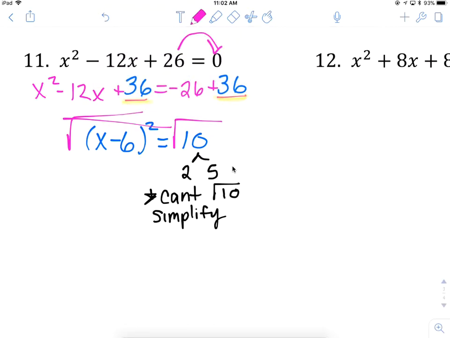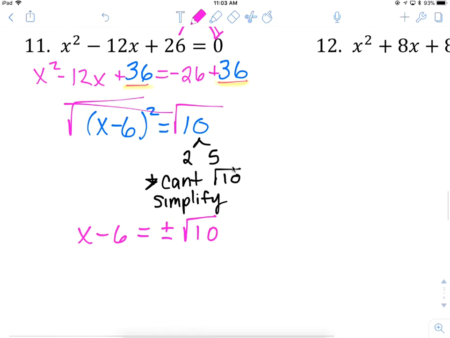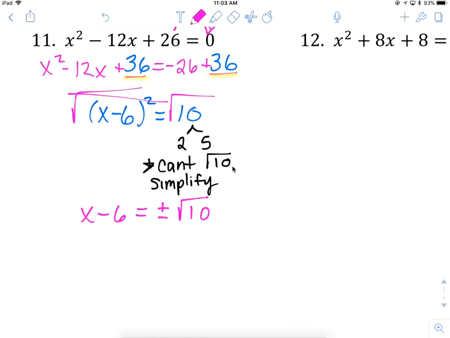So when we write this down, it's going to say x minus 6 equals a plus or a minus, because we have to have that still. We are square rooting it, even though it's not changing value, plus the square root of 10. Now, same thing that we were doing before. We do have to move that 6 to the other side. He does have to change signs, but we won't be able to write final answers here. Not with the braces anyways. We're going to do x equals 6 plus or minus the square root of 10.